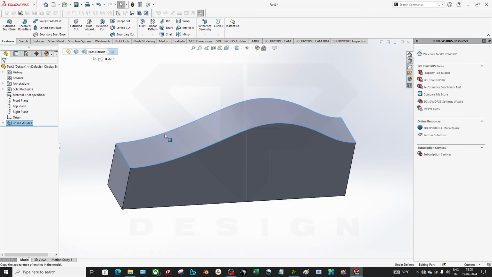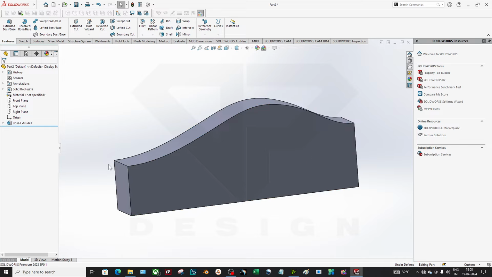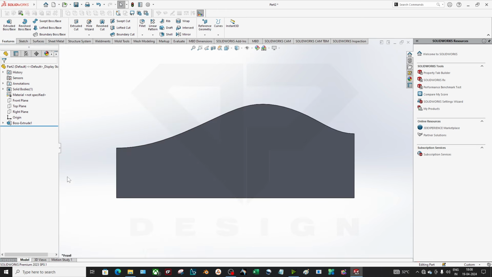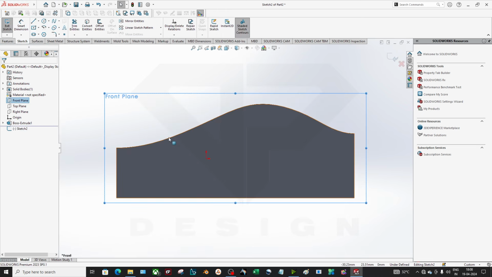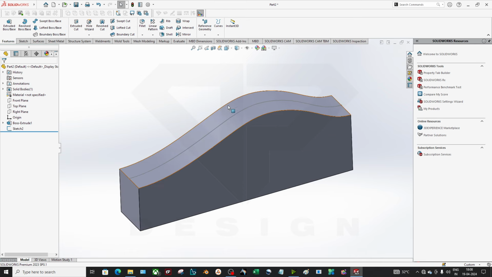In this type of design, linear and circular will not apply because they will create merged bodies. So what you have to do is select the curve driven pattern. Let's say I am drawing one curve over here. Let's say I'm using convert entities, and it will create one sketch over here. I'm doing it, so you can see the sketch is there.